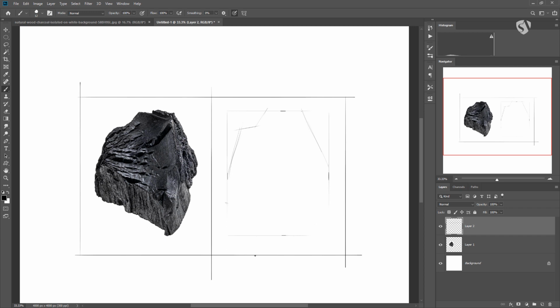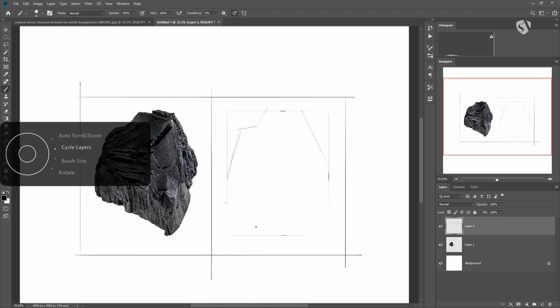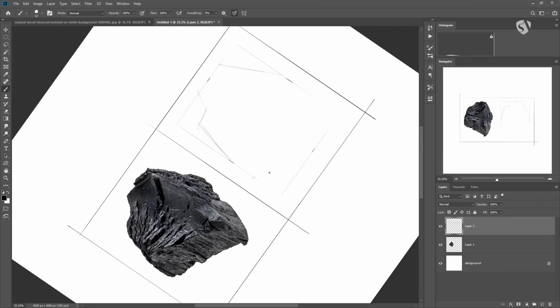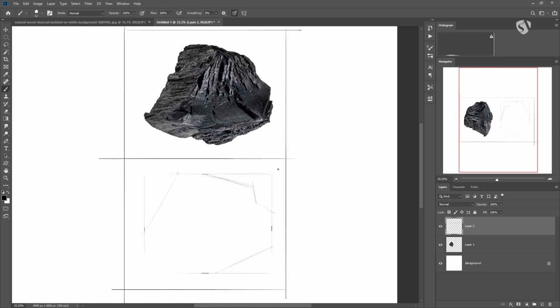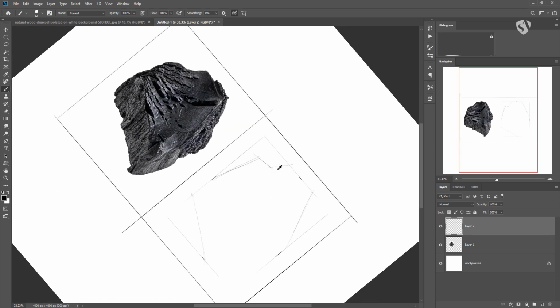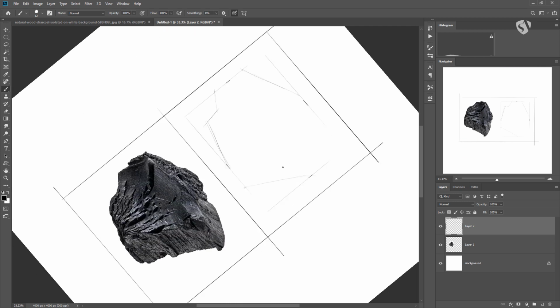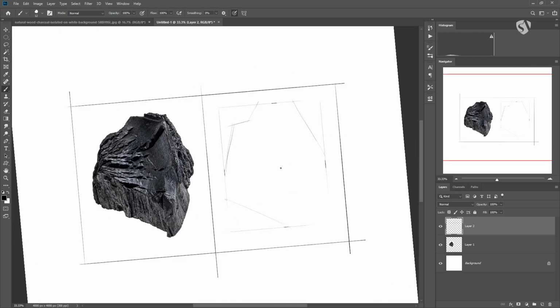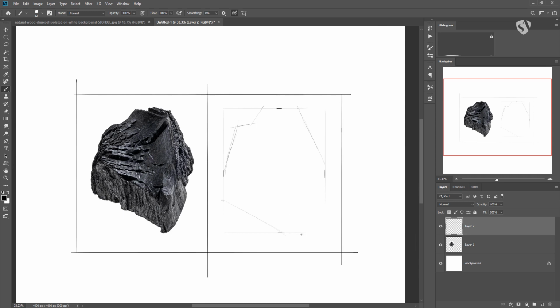So, if you feel like you can't draw a very straight line, you can always press the ring on the tablet and rotate, you see? And now I can do a better job, see? And then you go back to normal. Oops, sorry. There's a little bit of lag sometimes. If the document is very big, it could happen.